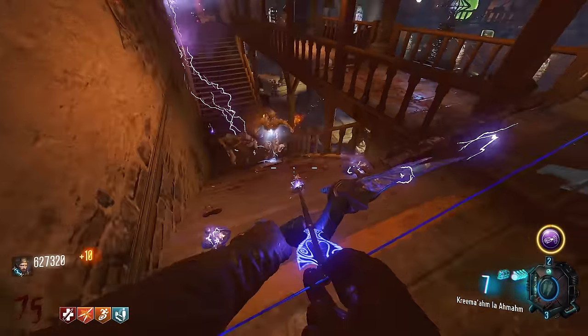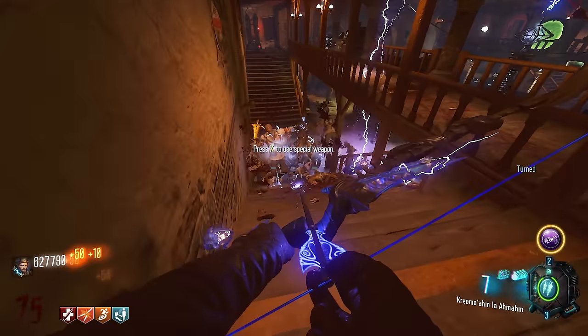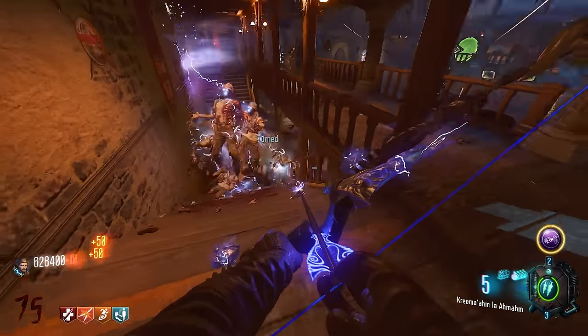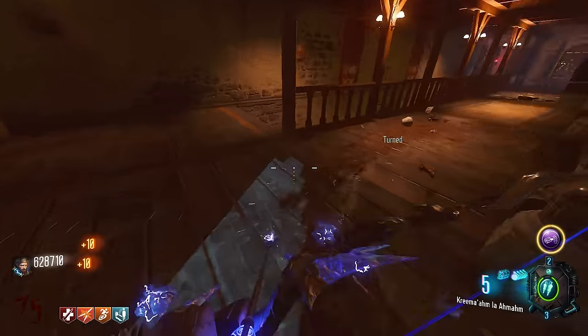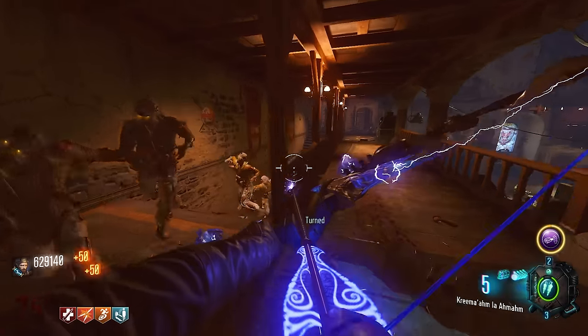So in my opinion, Dryzendrak has one of the easiest high round strategies. So what I did was I stood up here and I didn't open the door behind me, so there's a door shut behind me, and I would just shoot my electric bow on that little shield on the wall there, and the storm actually drops down and it will kill all the zombies coming up the stairs.